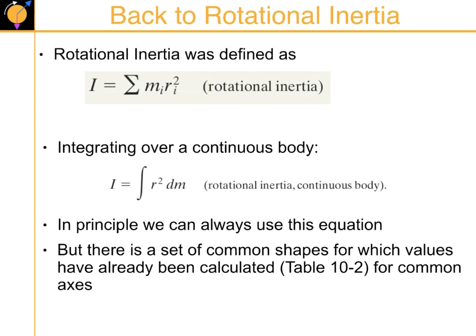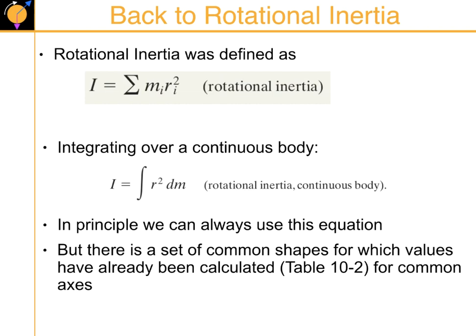Now, the next thing we're going to look at is over a continuous body, like a solid. If I want to look at the moment of inertia of a coffee cup or a ball or something, what we do is we start with the equation for the individual point masses. So each little mass, m1, r1 distance. But if we assume that they are infinitesimally small elements, dm, of the whole body, and we want to add up all little dm's of like a whole sphere or something, we can change this into an integral over the whole mass of the body.